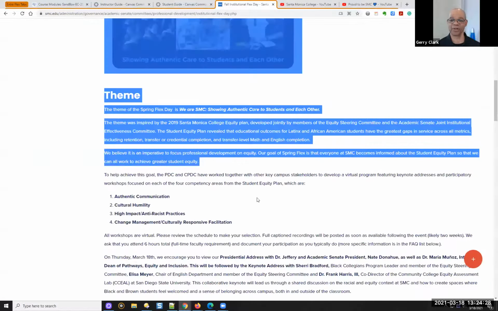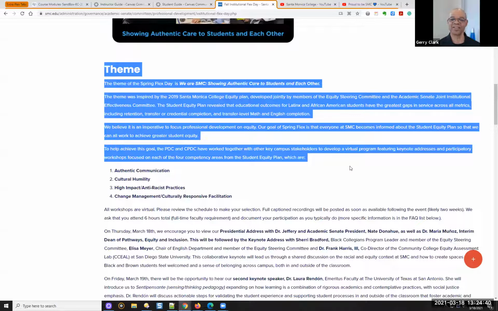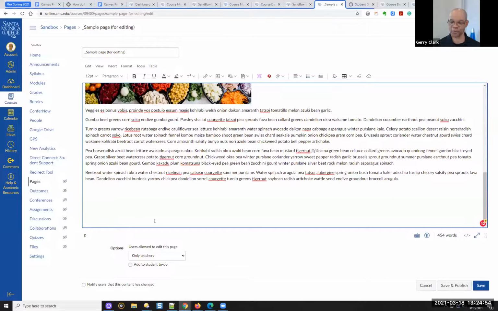So I'm going to highlight it and copy it. Control or Command C on Windows and Mac respectively. Control C or Command C to copy. If you're not using that shortcut every day, you should use that shortcut every day. Control C to copy, easy to remember. I'm going to jump back over to my Canvas page, and I'm going to paste. And if you've done this before, you know what's going to happen.